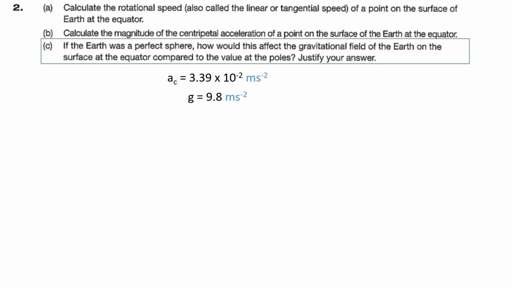And so obviously at the poles, we'll just experience that because we're not really flying around as we are at the equator. If we're on the equator, we've got that little bit of centripetal acceleration acting in the opposite direction to gravity. So if we have a look at gravity at the equator, it's basically 9.8 minus that small centripetal acceleration, which gives us something that's about 9.77, which of course rounds up to 9.8. So we can see that our gravity on the equator is very, very slightly less than it would be at the poles. Hopefully that clears up that question.